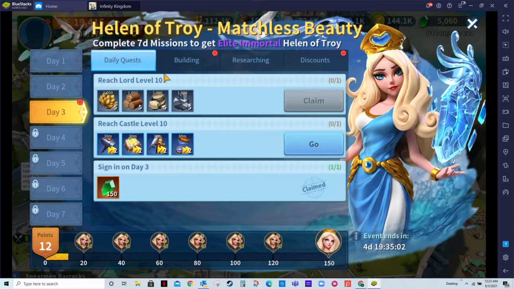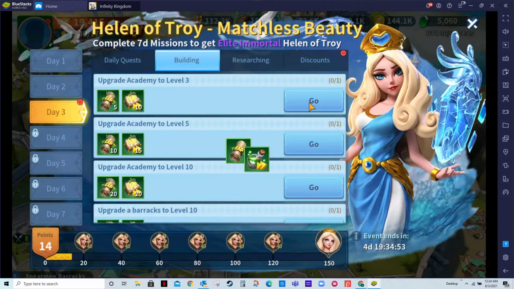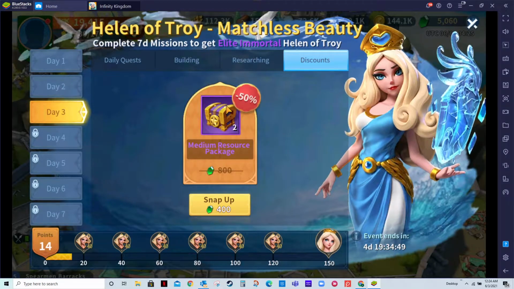Day three. Day three looks like reach the castle to level 10. Looks like focusing on upgrading our buildings. Yeah, so it's upgrading buildings. And what's available in the discount? Ooh, an epic. You're going to get an epic hero, I think, out of this. So we're going to go ahead and snap that up.